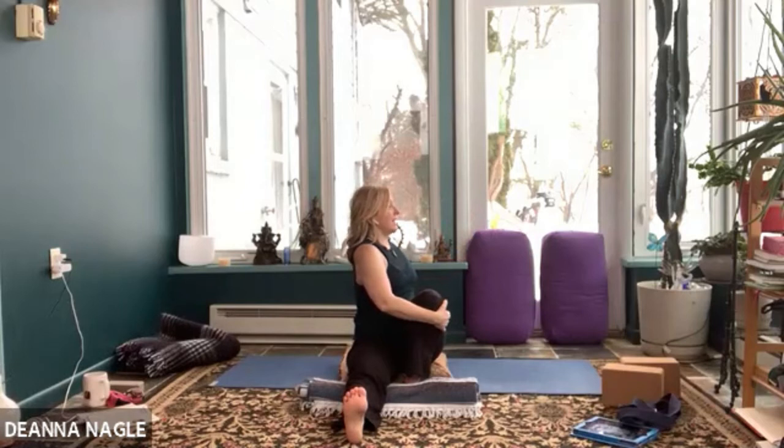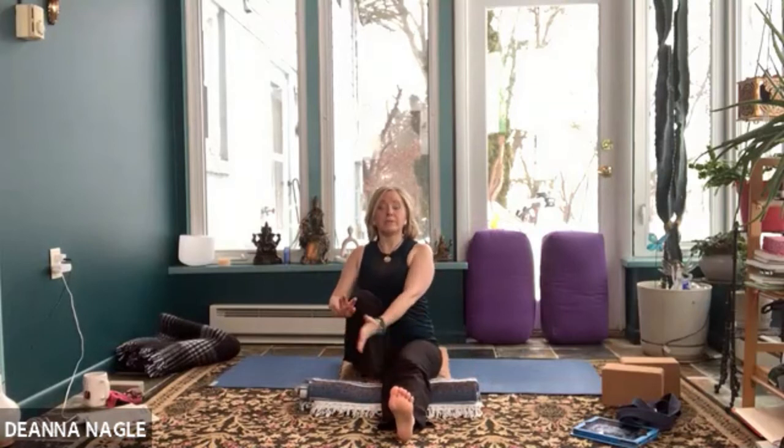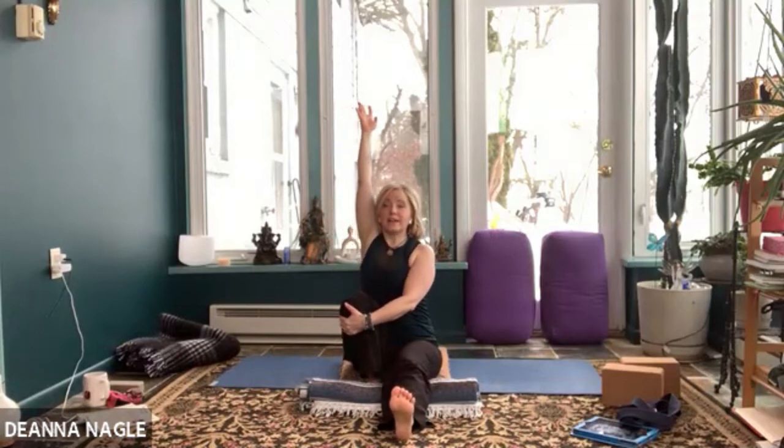On your next inhale, unwind it back to the center and switch out. Bring the other foot behind the blanket. Hug the shin, lift the chest, take those shoulders back. Keep holding on with your right hand. Inhale, left arm up. Try to touch the sky and then bring it back behind you onto the ground. Inhale, lifting your chest. Exhale, turn towards your left.